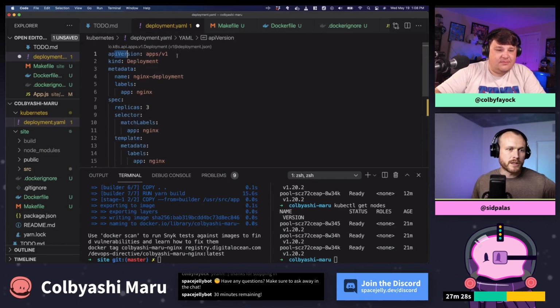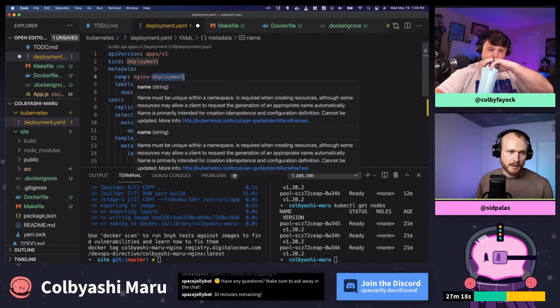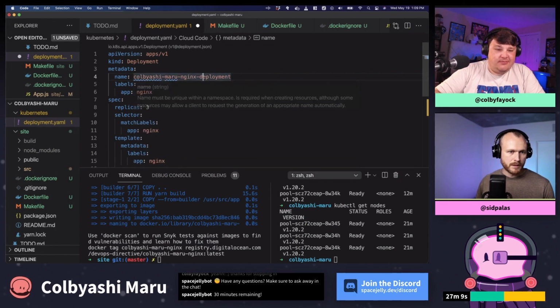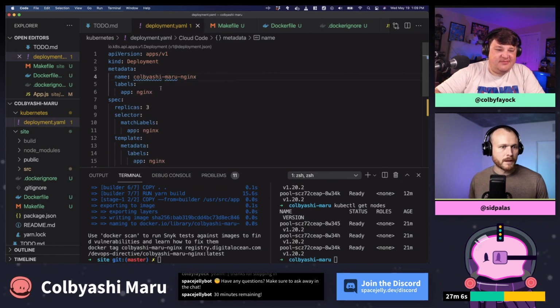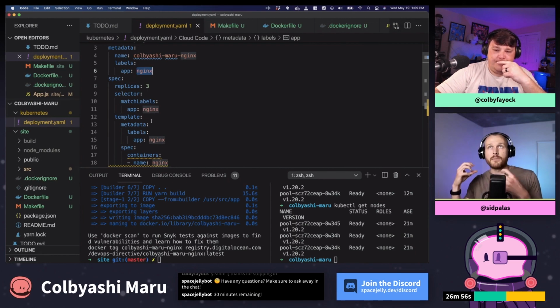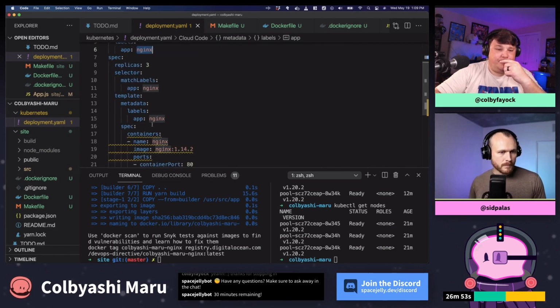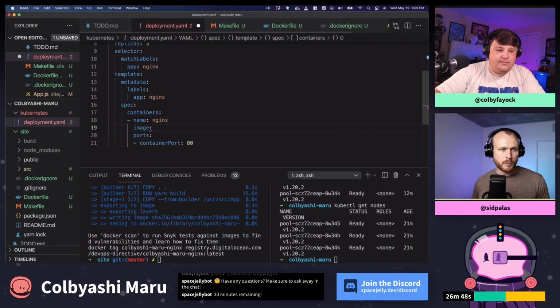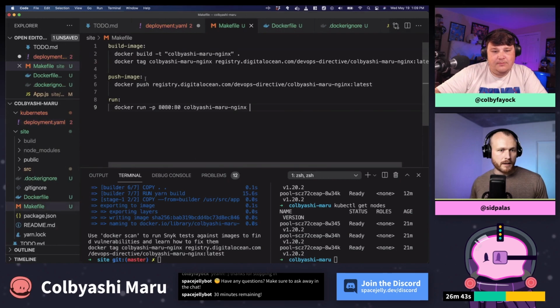So what is it saying? It's telling us which API within Kubernetes we want to use. It is of kind Deployment. The default example is nginx, so that's nice, but we can call it Kobayashi Maru nginx. That's a little long, so we'll get rid of deployment there. The app name just needs to match in a few different places. It's just a label, metadata that Kubernetes uses to match up certain other things that we're going to provision down the line. And then for our container, they're using this default container, but we actually want to use our container tag here.